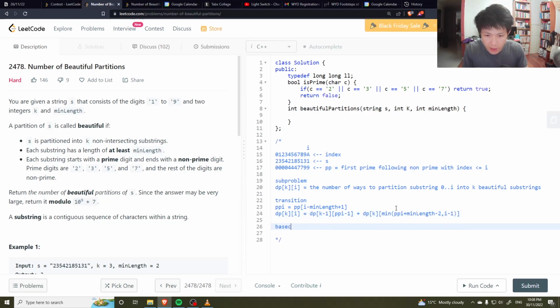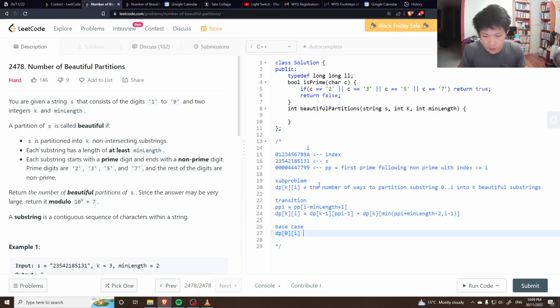And what's the base case? If it's 0 indexed, let k equal to 0 mean we're actually partitioning the substring into one substring, which just means making no partitions. So actually, let's redefine k to be the number of cut points. If there are 0 cut points, we're just using the whole string.